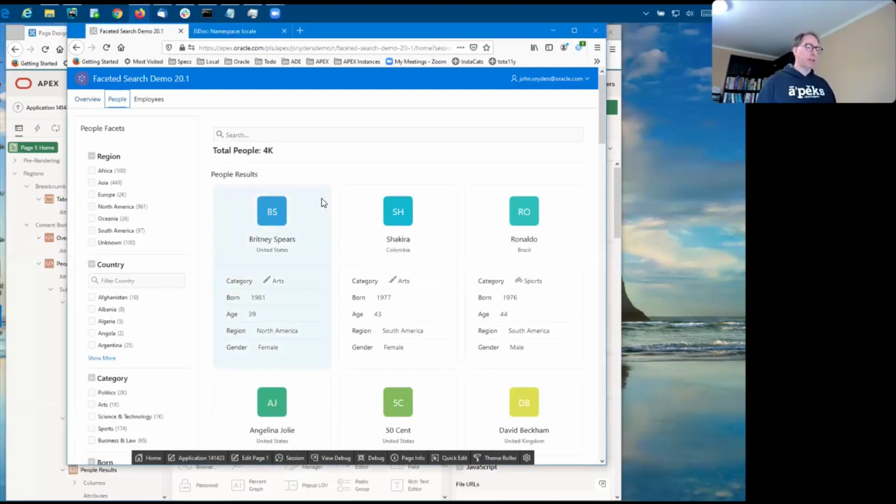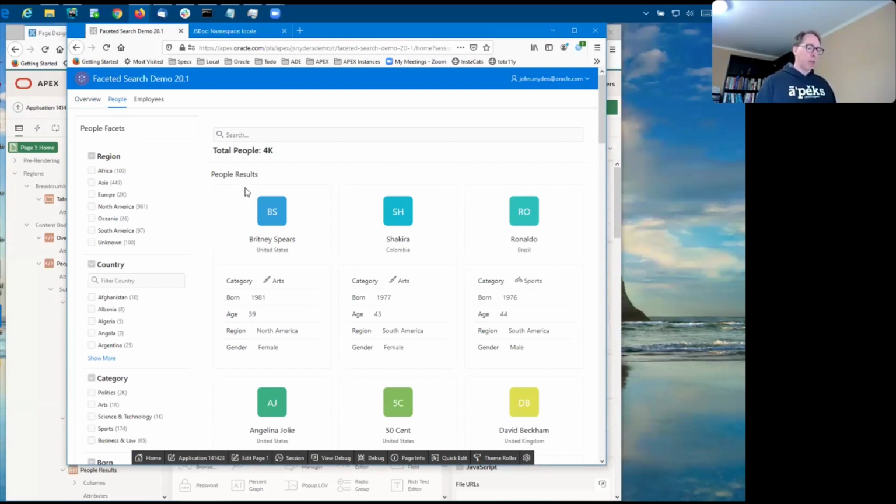Here's a faceted search page using the historical people data set from the Sample Interactive Grids app. The report is a classic report using the cards template. One of the first new things you may notice is that it shows the total number of rows in the result set, and it's showing 4K instead of the exact number.